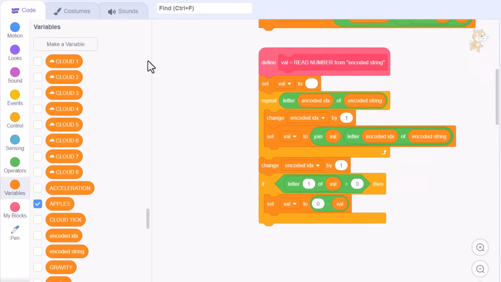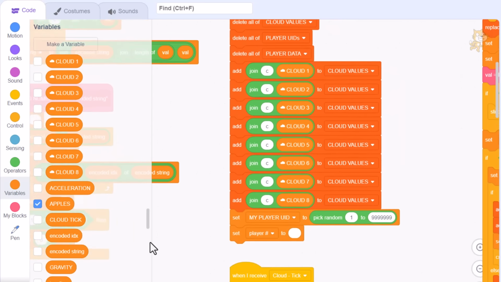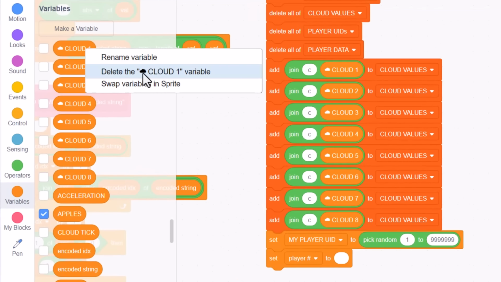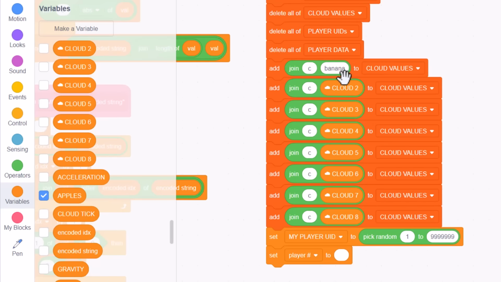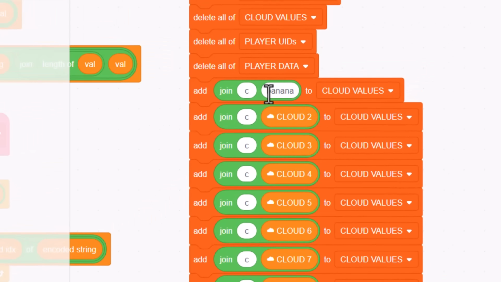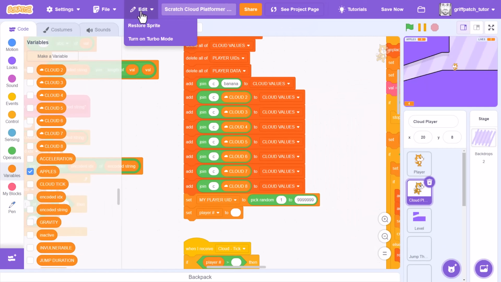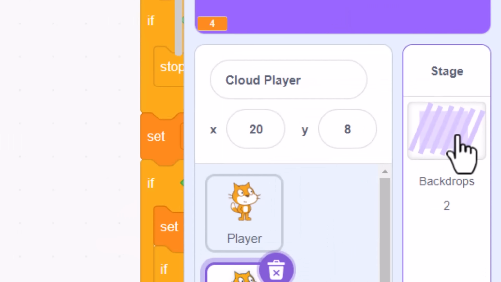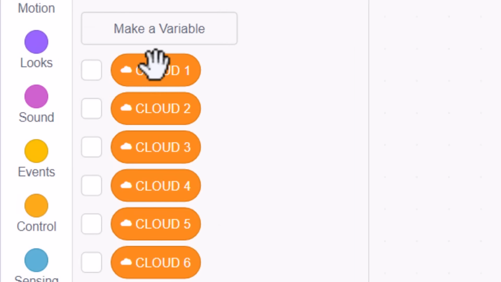But hold on there, we have to be careful because, well, watch this. If I delete Cloud 1 from my project, Scratch also deletes the variables from my scripts. This is terrible, and this will cause all sorts of problems. So let me undo that with Ctrl-Z. And now, the way to safely do this is to click into the stage sprite. And now delete all of the cloud variables 1 through 8.